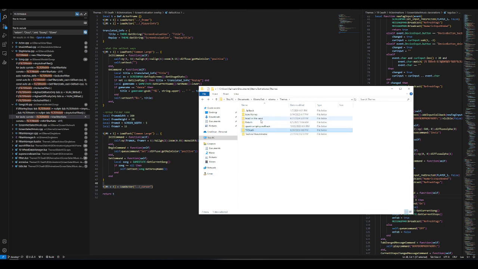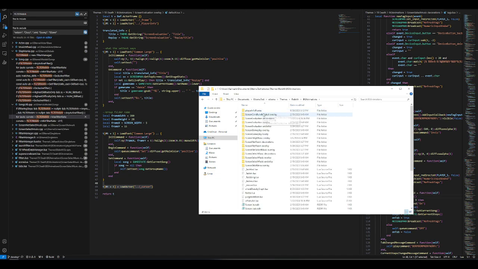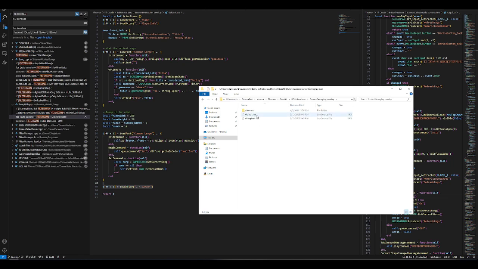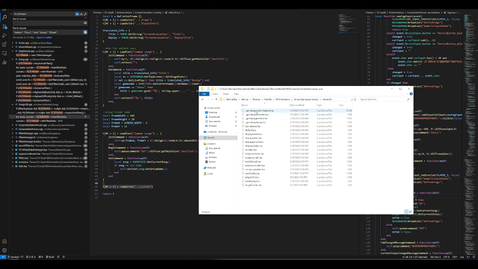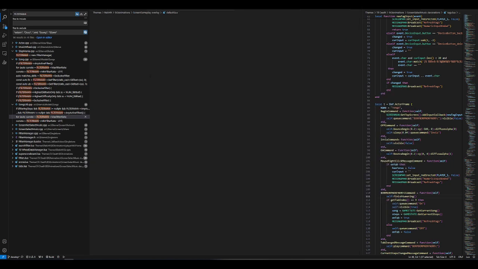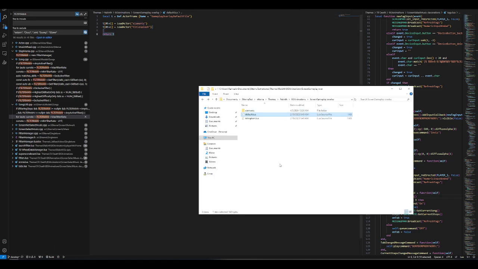So what I did in Rebirth, I think I did this correctly. Yeah, okay. So what I did was, in the gameplay overlay, I loaded elements and I loaded title splash. Well, we have title splash and we have elements folder.